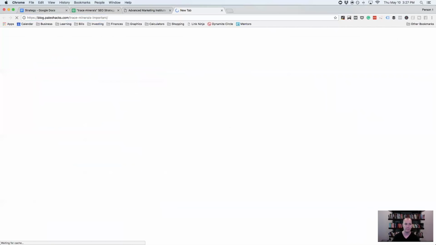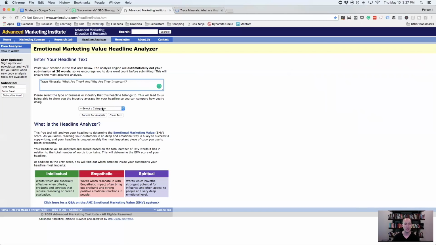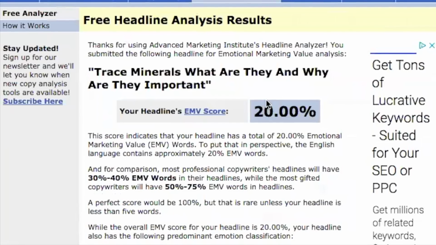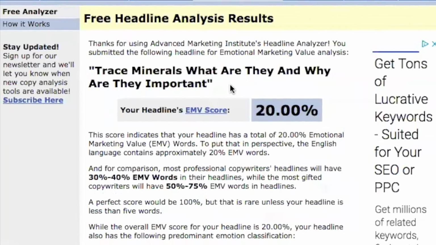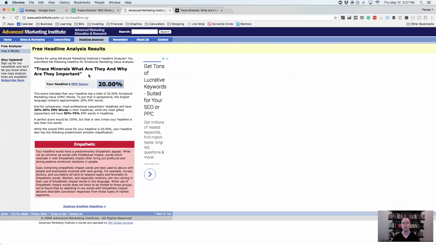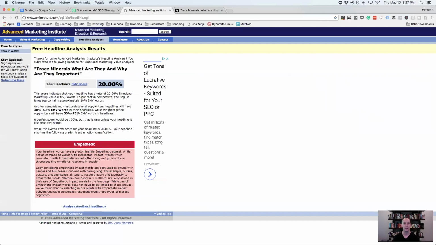We'll go to one of the competitors. We'll actually just take their headline and see how well that headline performs in this tool. So that headline does not perform very well at all. So you know that you can create a way better headline that can generate more clicks, more shares, and way more interest for the topic. The one thing I recommend is writing at least 10 to 20 different headlines and then running them through here. Eventually you're going to move these words around and figure out a headline that is really captivating and cool.